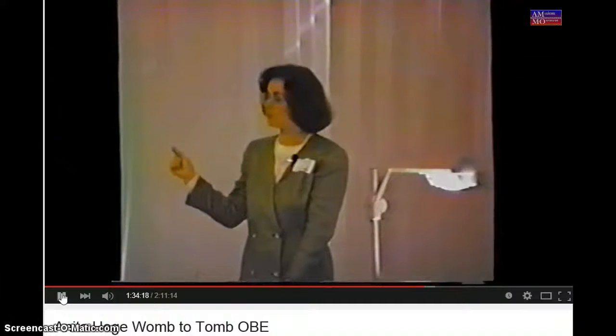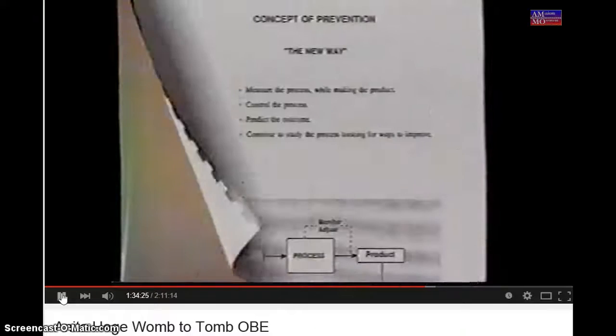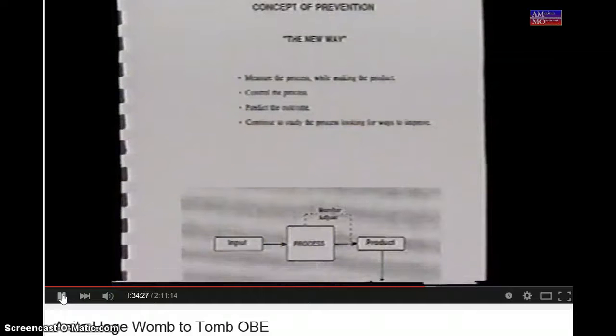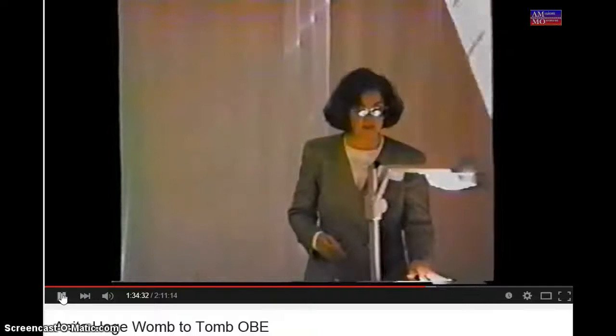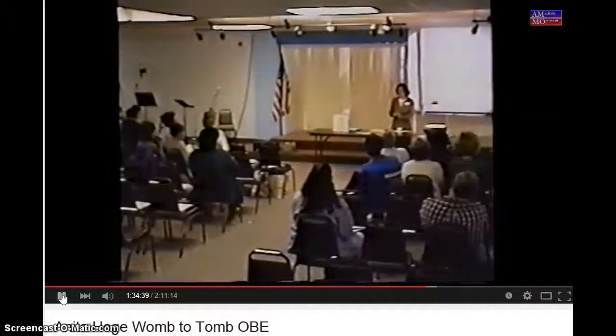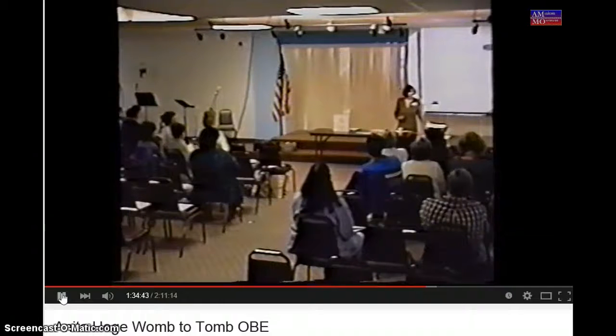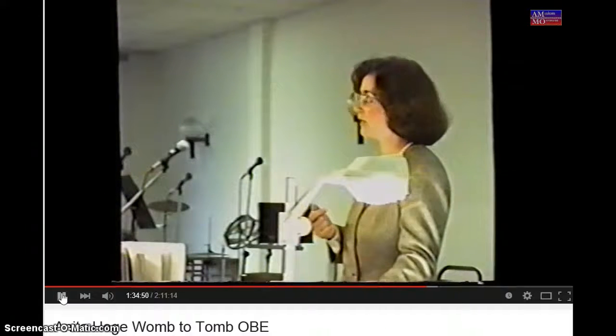You have to predict the outcome and then continue to study the process for ways to improvement. So what I'm going to do is show you how to put a number on quality. This came directly out of the United States Department of Education computer banks, and this is how I found all of my material. All of my materials are directly from either Pennsylvania or U.S. Department of Education materials. And this was the test that they gave my son that I filed the federal complaint about. It was called the Educational Quality Assessment, or EQA.